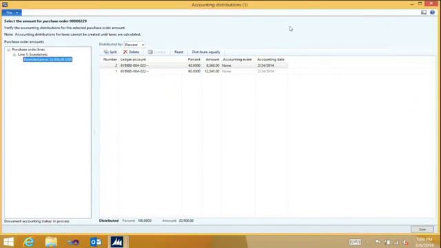And this is another thing that is new in 2012. For those of you on 2009, you do not have the ability to see the accounting or split the distributions in this form, so this is brand new to you. What you have on the left side is a tree view. That will show you all of the line items that are contained on your source document.